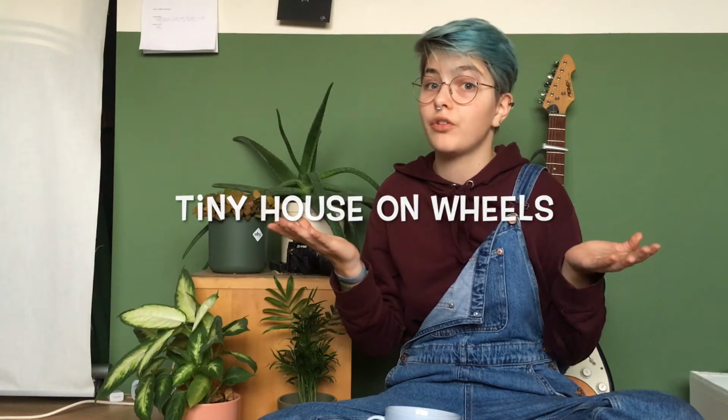These are all variables. For example, in America, it's almost a necessity to build your tiny house on a trailer because there are certain regulations there that aren't here in the Netherlands. If you have a tiny house on a trailer, it qualifies as an RV. If you have a tiny house on a foundation, it has to follow the building regulations of a normal house. So if you go by that, for America, it could be handier to build your tiny house on a trailer, but it doesn't have to be. So first, let's talk about building your tiny house on a trailer.